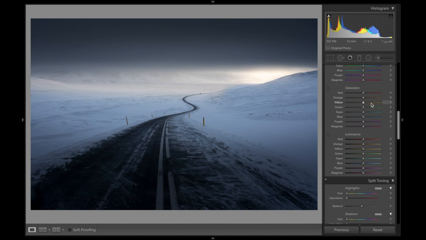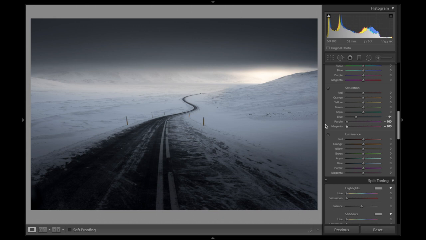So I'm going to go with a pinkish red on this one because that's kind of a common color. And the idea is pretty simple. You'd want to desaturate all but one color. You can kind of keep colors along a certain tone. So for example, in this image, we have a lot of blue. I'm going to desaturate that by quite a bit. There is no purple or magenta.